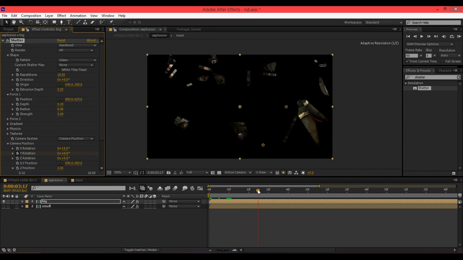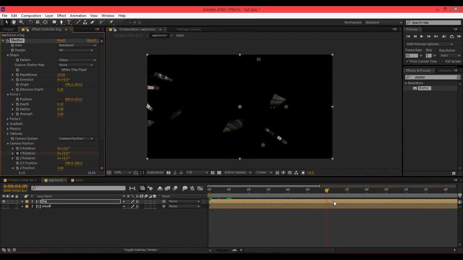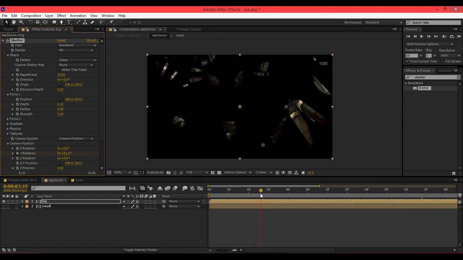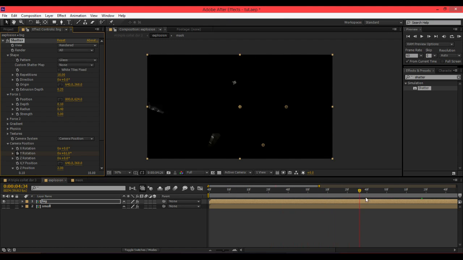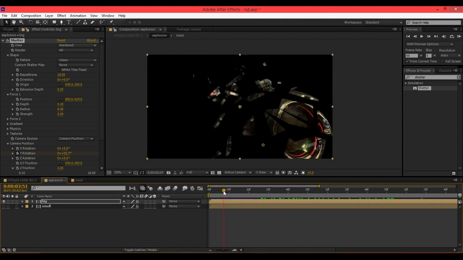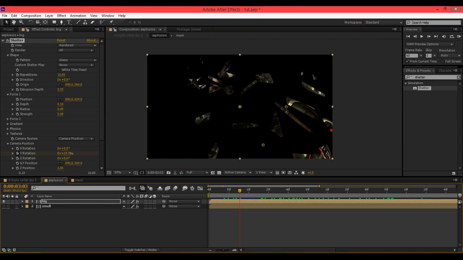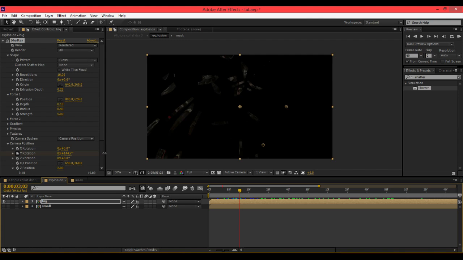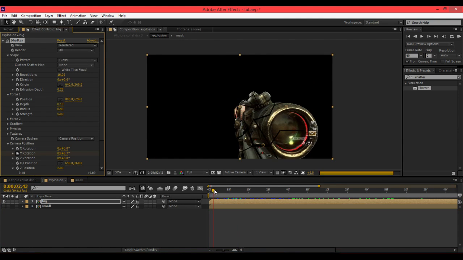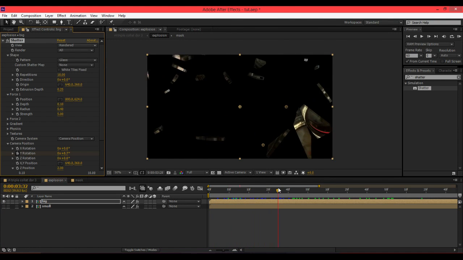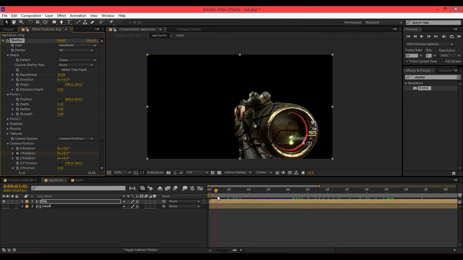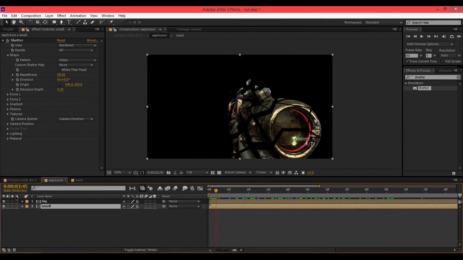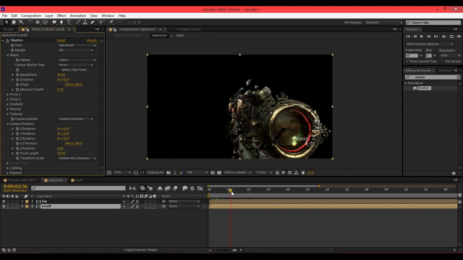The Z position, no, you don't want to mess with that. I'm gonna do the same thing, but maybe the other way. Maybe the other way might seem cool. Yeah, just like that. And put the big pieces back on.